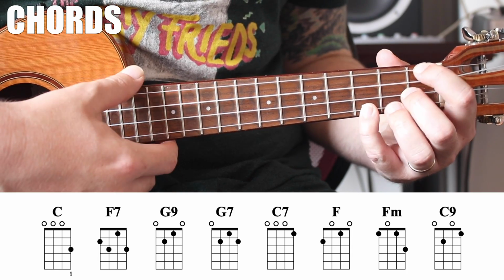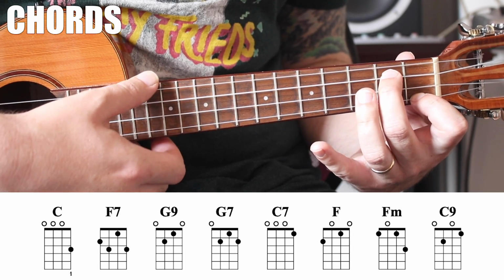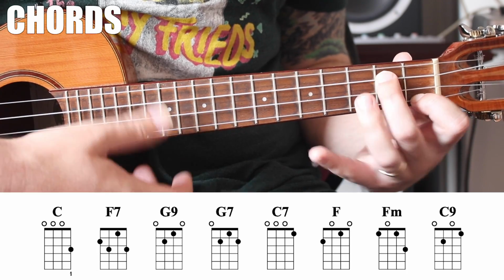Pinky on the 3rd fret of the A. And then a C9, which is make your C7, but get your middle finger on the 2nd fret of the C string. If you don't like that sound, you can substitute it for a C7.